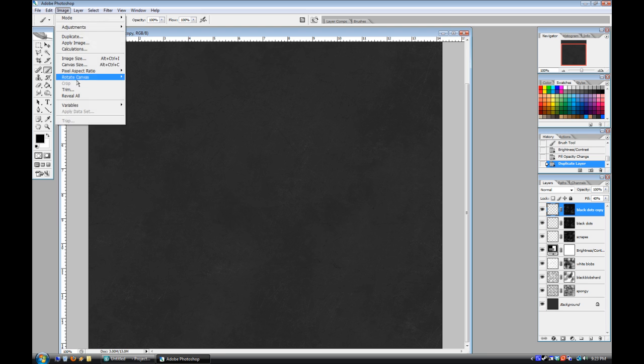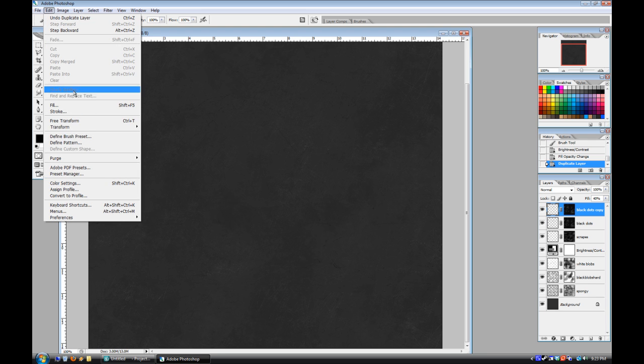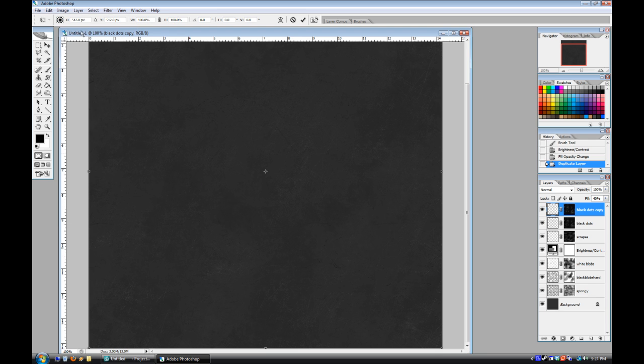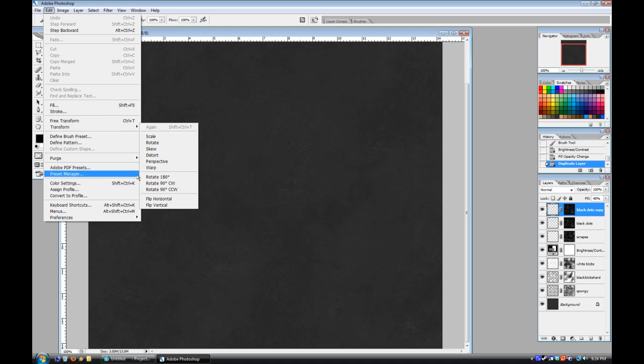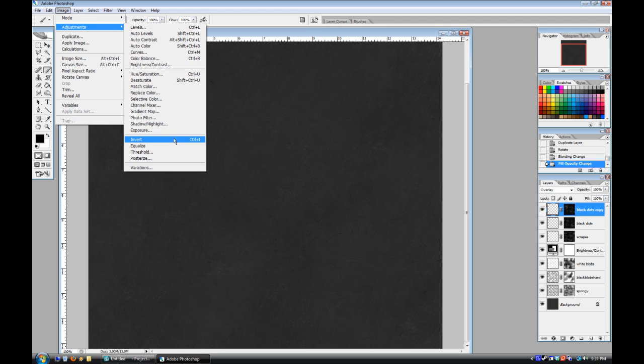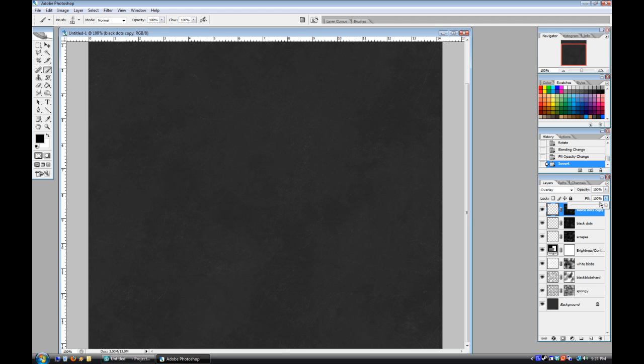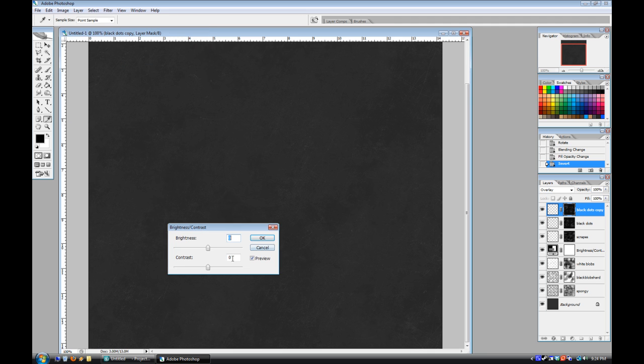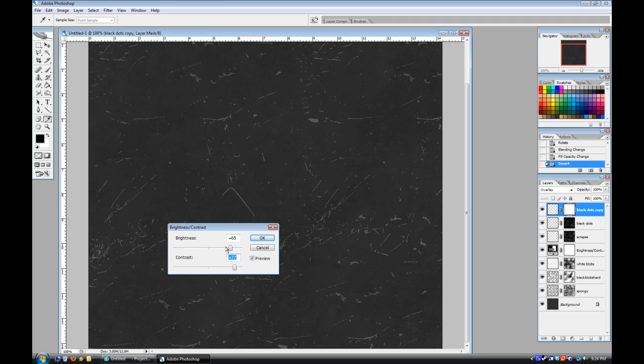So now I'm just doing a little trick here to get more white scrapes with that same kind of brush and the same kind of mask effects that I want, by simply taking the same exact layer, duplicating it, and then flipping or rotating it 180 degrees, and then inverting the color, which I'm doing right here, to make it white instead of black scrapes, and then changing the blending mode to something like overlay.